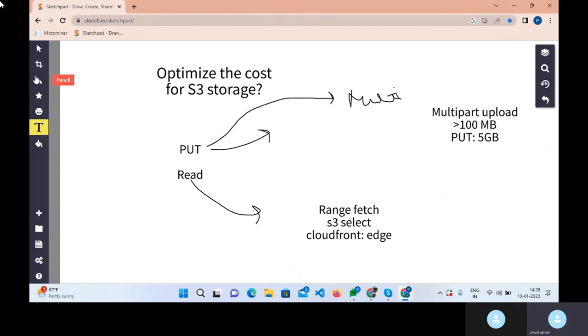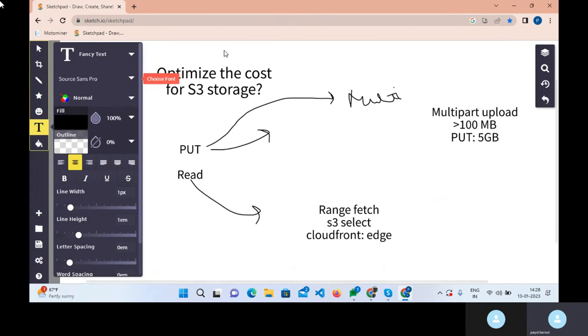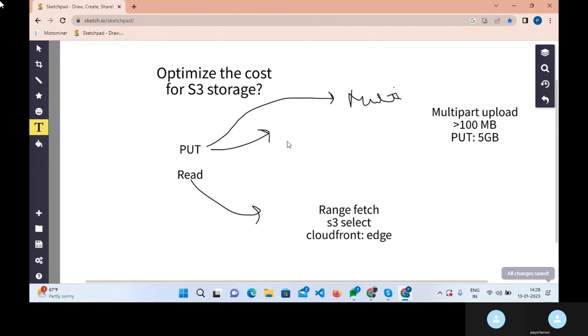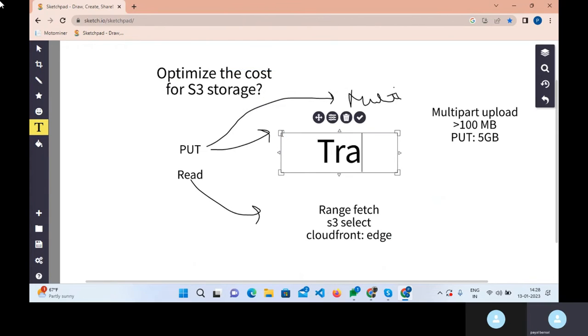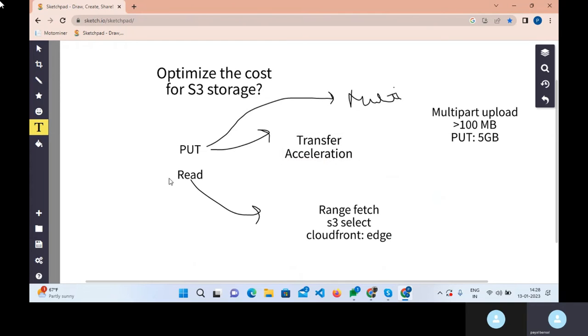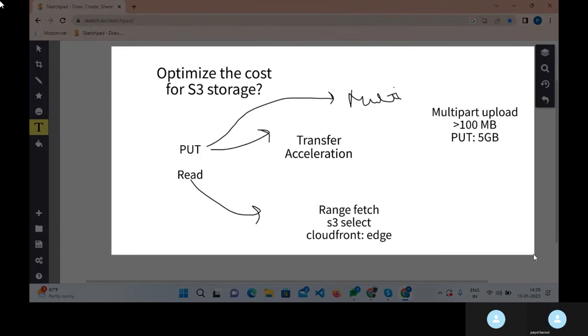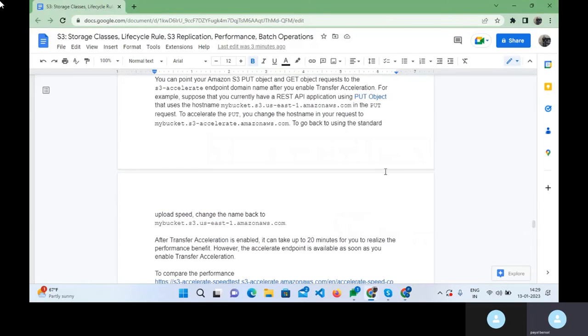The other thing we can use is transfer acceleration. So let's study what transfer acceleration is. We'll go over them one by one now.